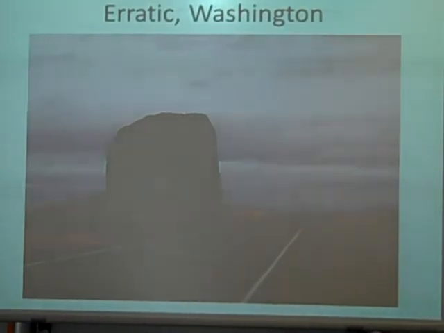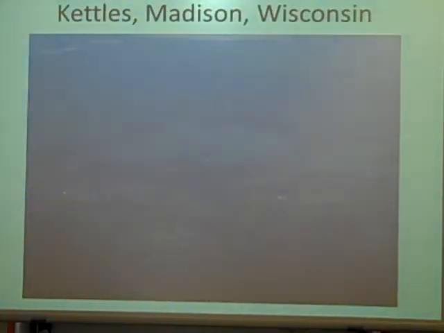What we are covering today is we're continuing to cover glacial landforms. One glacial landform that we see is that of an erratic. This example is from Washington State in the USA. An erratic is a large rock of a rock type which is different to that which would be found in situ in the area. They are the size of large boulders and can often, in some cases, be the size of a small house.